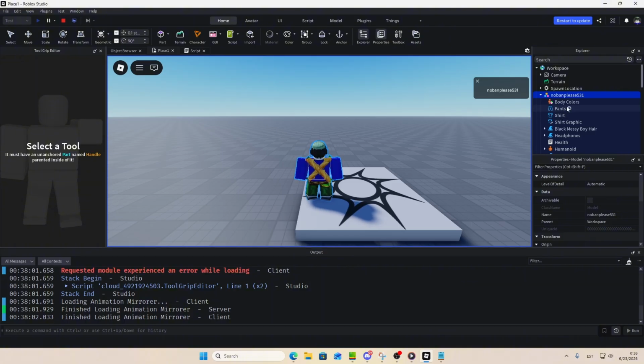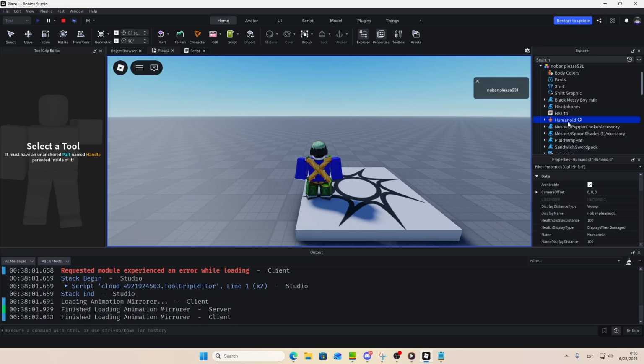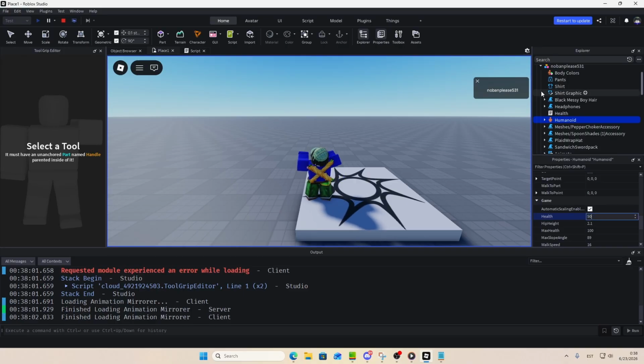You can open it up, and you have humanoid in here. When you press on humanoid, the humanoid has properties like, for example, health. This is your health. I can set it to 50, I'll get damaged. See, now I'm 50 HP.